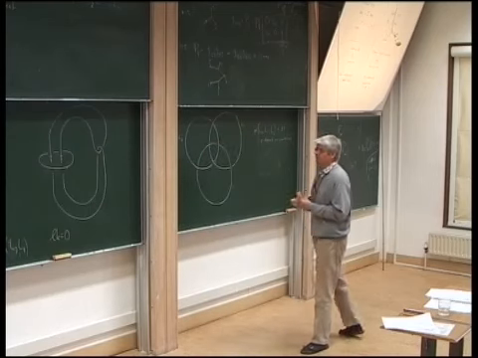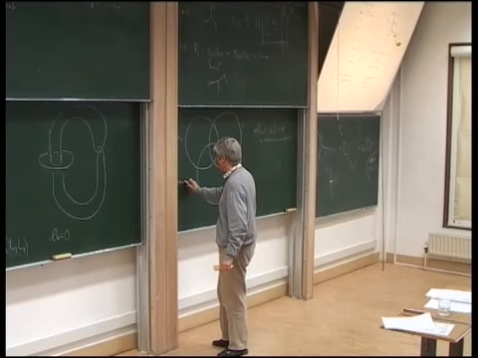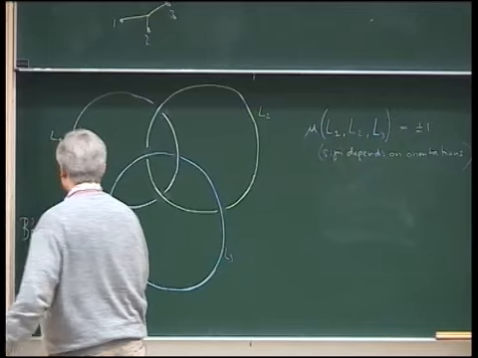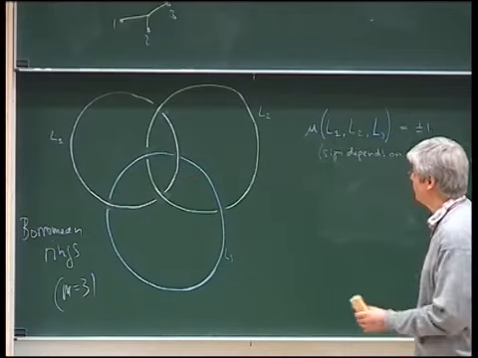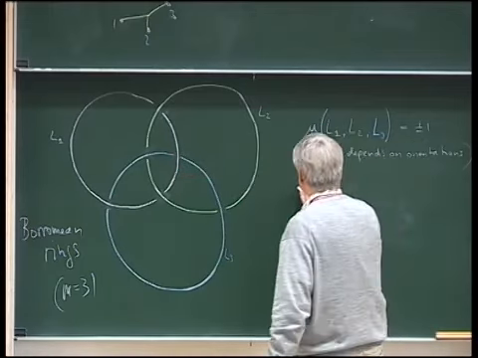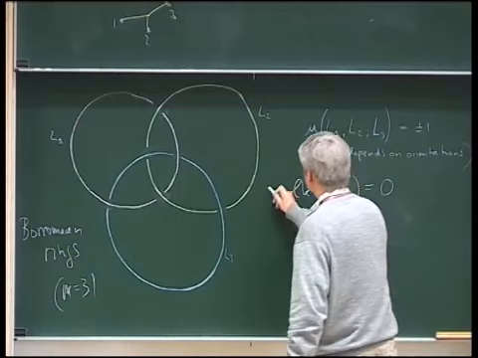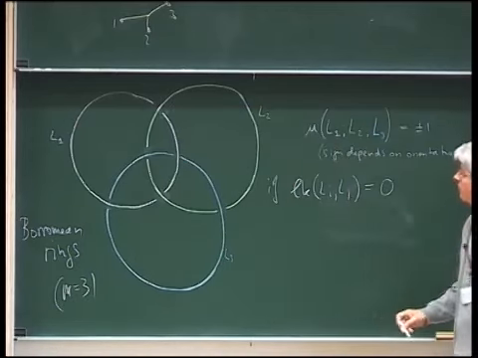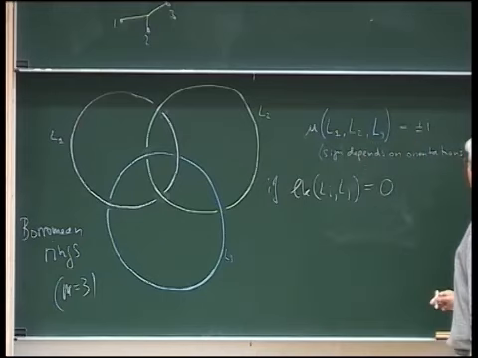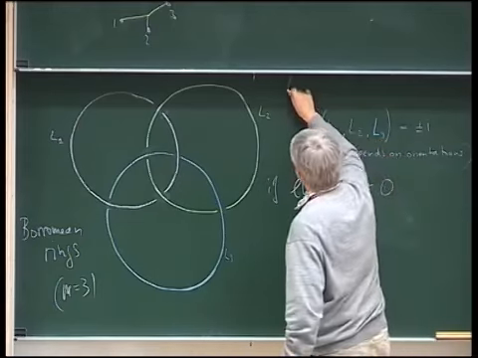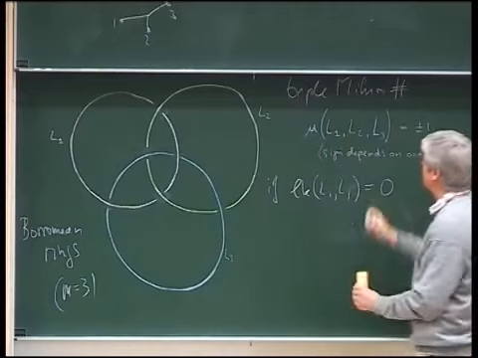Now here's an interesting example. These are the Borromean rings. They actually exist outside this building, somewhere out there in metal. What's interesting here is that all linking numbers, individual linking numbers, are 0. Which you can see. So the white one and the green one are actually not linked. And then I claim I can define this triple Milnor number. So this is a very old, very nice thing.